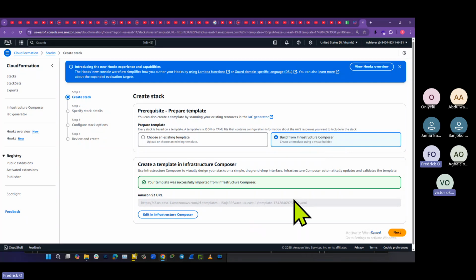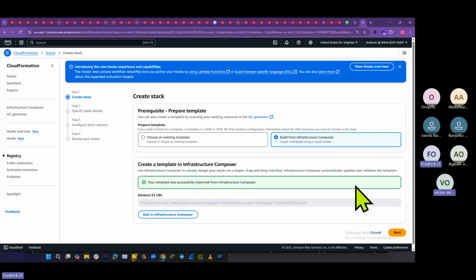It saves it in a YAML file and stores it in S3. So in case you see an Amazon S3 URL, don't get confused. I am not trying to create S3. I am creating an EC2 instance, but that YAML code from the UI designer is going to be stored in an S3 bucket. I hope you understand this.